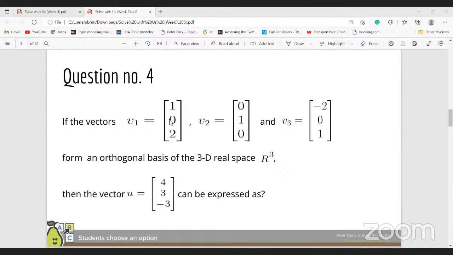Second equation will be, since we have 0 in V1 and 0 in V3, we will be having C2 equal to 3 directly. So if someone has not got C2 equal to 3, it's wrong then and there. Next, 2C1 plus C3 equal to minus 3. Now you have to solve these two equations. First equation is C1 minus 2C3 equal to 4. And second equation is 2C1 plus C3 equal to minus 3. Solve it, you will get the answer. If anyone has solved any other equation, they are wrong.